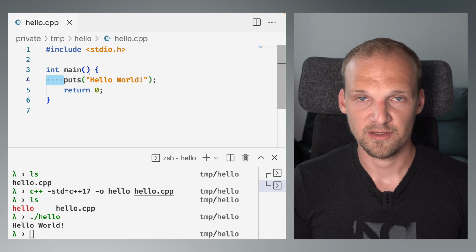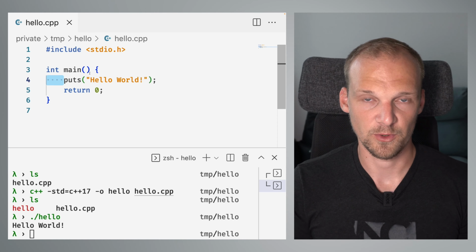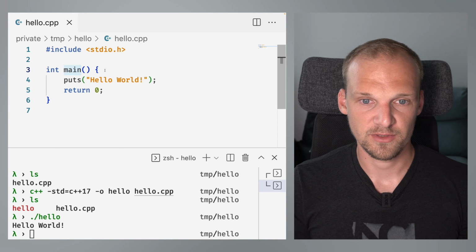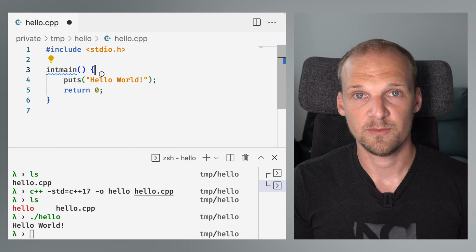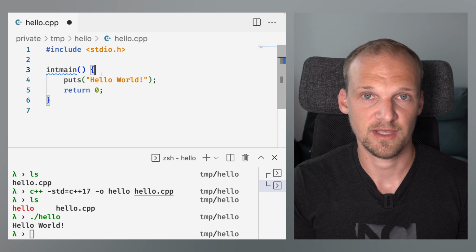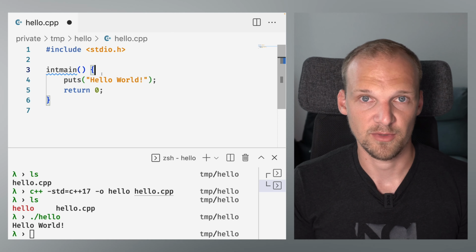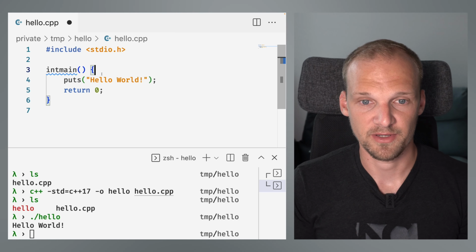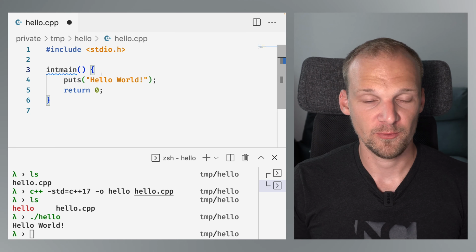But generally speaking, spaces are only important to split the different words between each other. So, for example, if I don't have a space between an int and the main, then it becomes one word, intmain, which means nothing to the compiler. It's just a set of letters stacked together. It also means not that much for us in this particular case, but it might in some other case. So if we have this intmain, then the program will not compile.